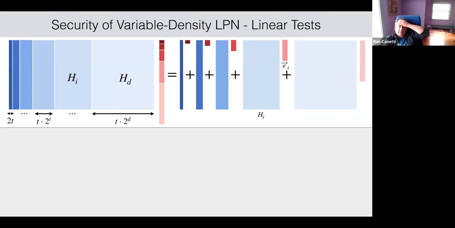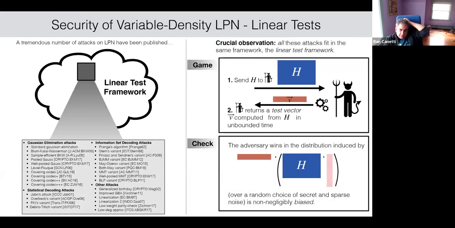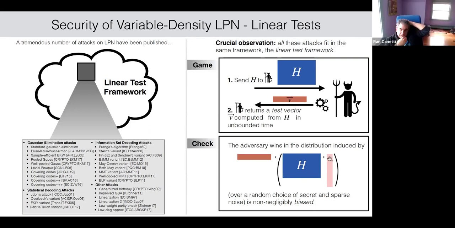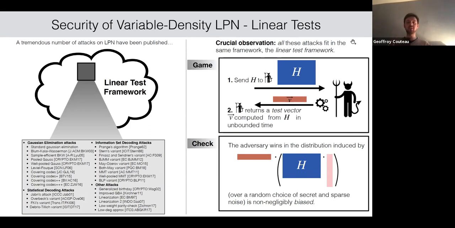I'm sorry, but can you go back for a second about how you formulate the attack? I'm trying to understand what is the restriction that the attack makes. You're saying that in this case the attacker has H, and he also has, in principle, this H prime, right? Which is either random or pseudorandom. You're saying it will compute a function to try to distinguish whether he's in the case where this is random or whether this is an LPN sample, so H times something.